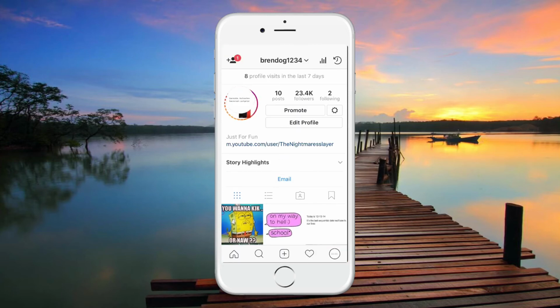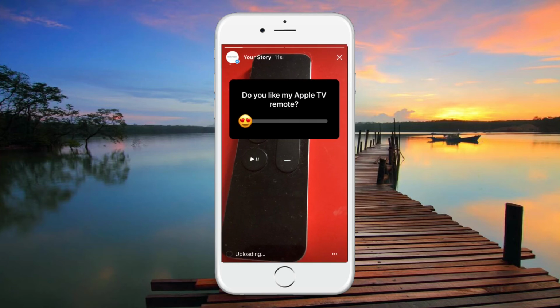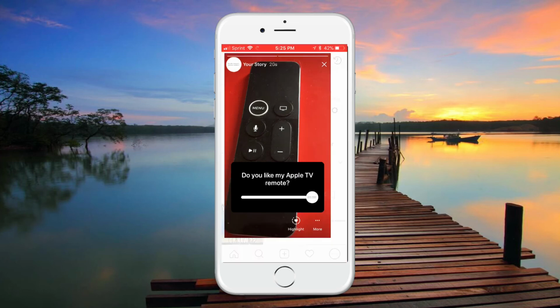So it's also cool when you tap on your story, you can vote. So hold it over. It doesn't seem, oh, it's still uploading, that's why. So there you go, you can vote. I really love it, so I'm going to hold it all the way to the right, let go, and there you go. Since it's the first vote, that's the average answer.